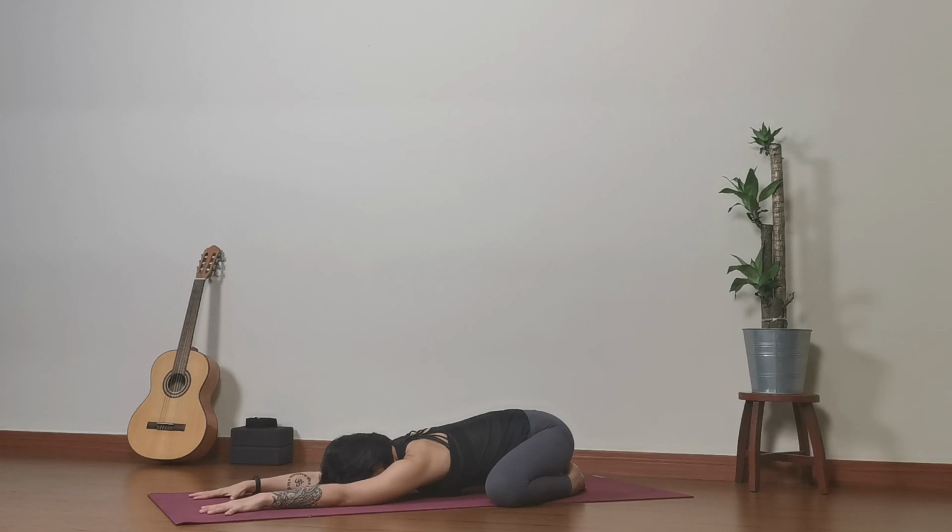Couple breaths here just to notice how the body feels. So your hips are still working here because the knees are open up towards the side. And your hips are still sitting all the way back towards your heels at the same time because your hands are stretching out to the front of the mat. You're also feeling it through your shoulders. Just a couple more breaths.